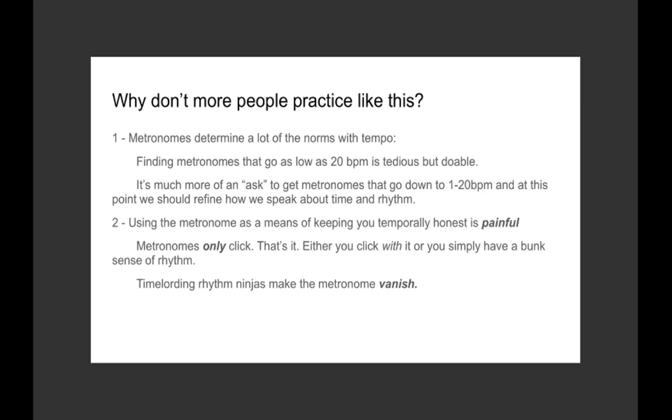Number two reason that people don't practice like this is basically that it's painful. It's like the feeling of hearing yourself on an answering machine and being like, oh, is that me? It's the feeling of showing somebody your waveform that doesn't line up to the grid and being like, oh, shit, I'm not following the metronome perfectly. It's super objective, super cold, and doesn't care how you feel. So a lot of people want to just convince themselves that they're good. And metronomes only click. That's it. That's all they do.